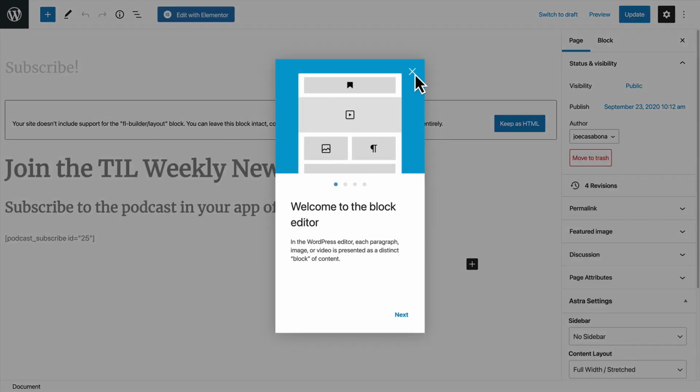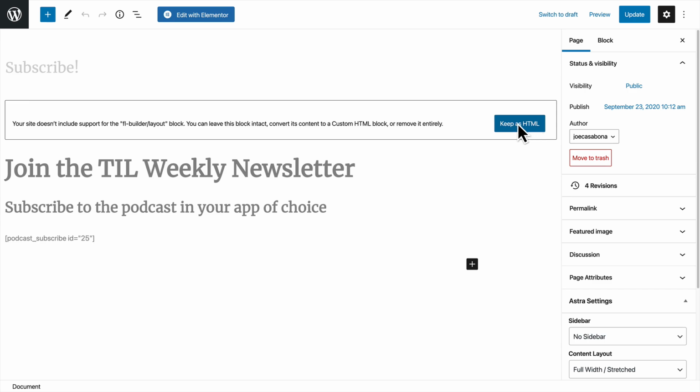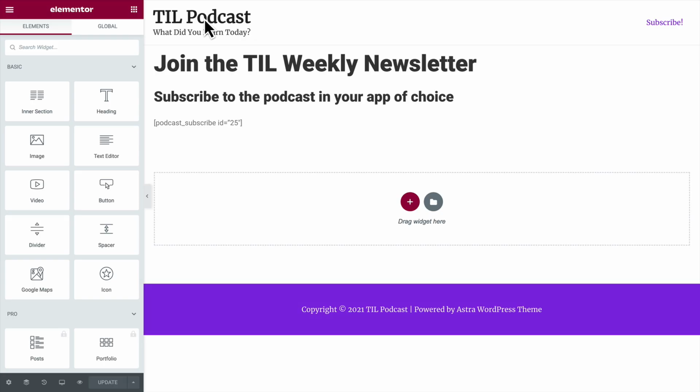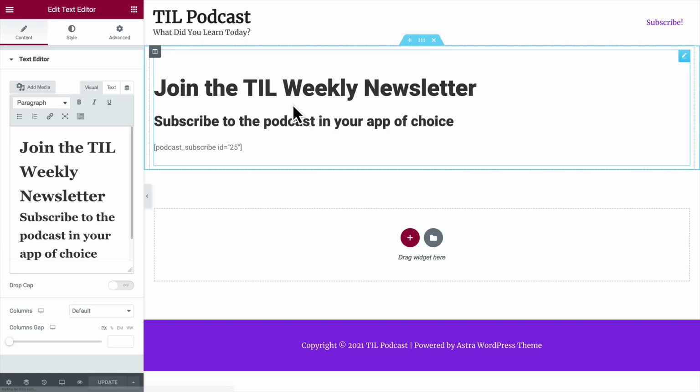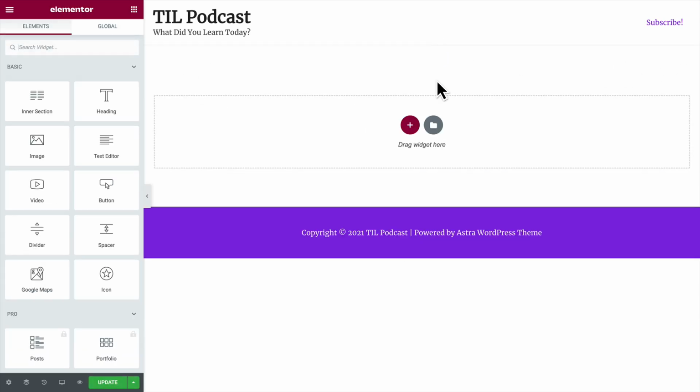All right, and we haven't opened this page in the new block editor yet, but we're going to click edit with Elementor. Once we do that, we'll be brought to the Elementor page builder. So we have all of this information here, which we are going to get rid of.